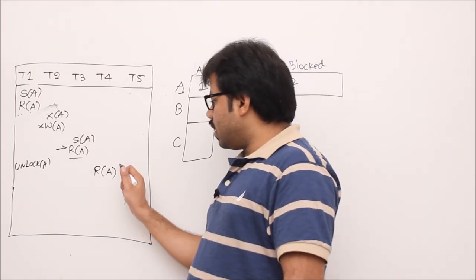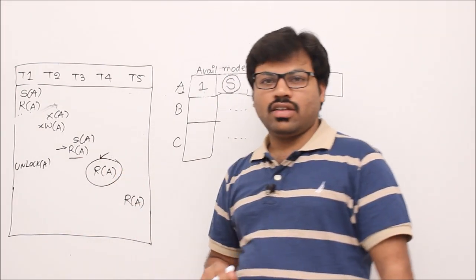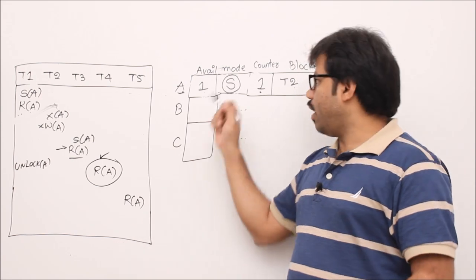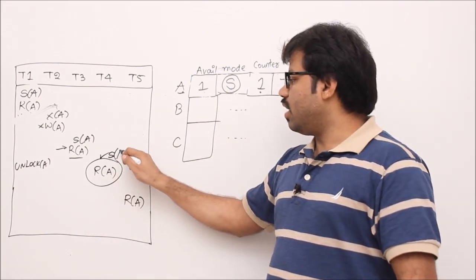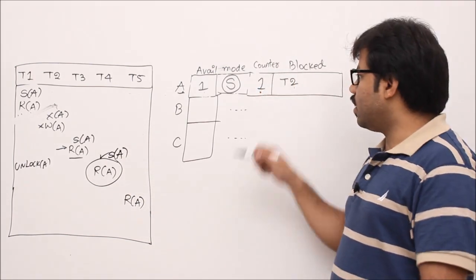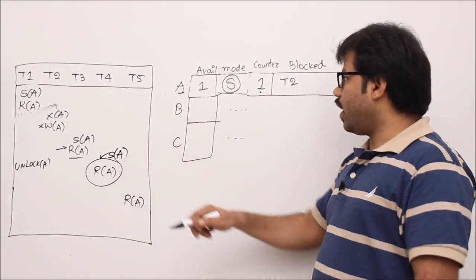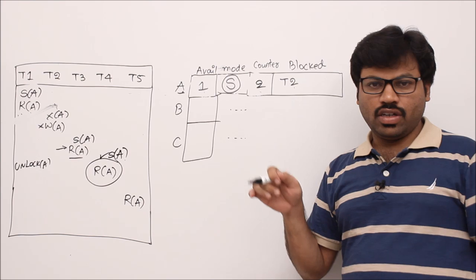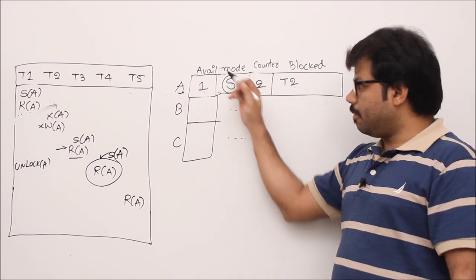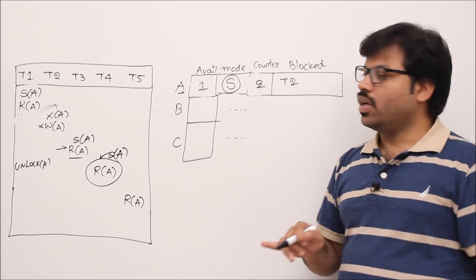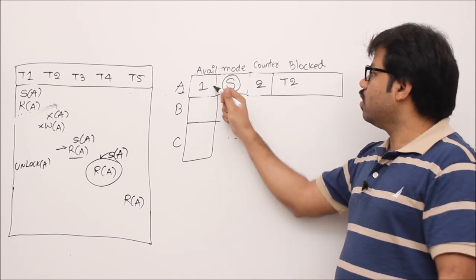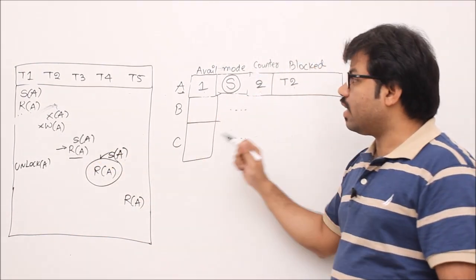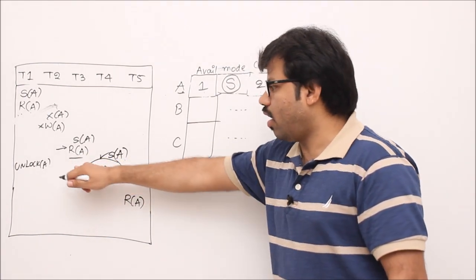Then what happens is, let's say, what if T4 gets its turn? Anyone can get the turn now, right? If T4 gets its turn and it says that I am a read operation, so I am compatible. The DBMS will try to acquire a shared lock and will realize that shared versus shared is okay, and the counter will become 2. What I want to tell you is that T2 is still blocked. It will not be released until availability is 0. But it will be 0 only if all the transactions which are holding the lock release it. So far T1 released it, but T3 and T4 have not released it, correct?